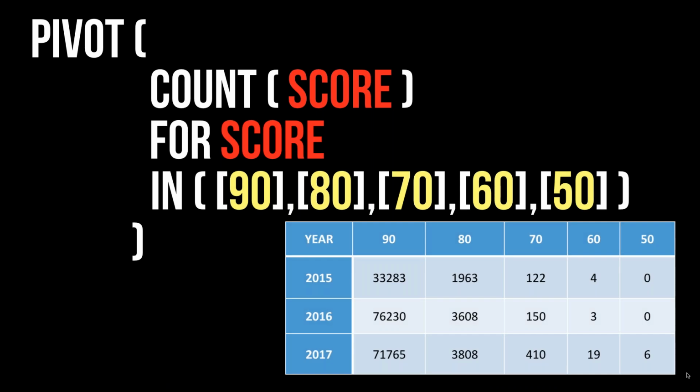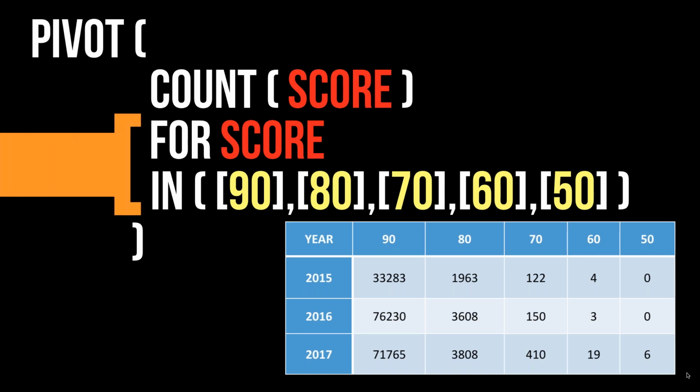And a lot of times when we look at this, my problem when I first started looking on YouTube and everything else was that I would look at 3 distinct things. We have the count, we have FOR, what column, and the IN. But really, it's only 2 because we're doing the count of the score.